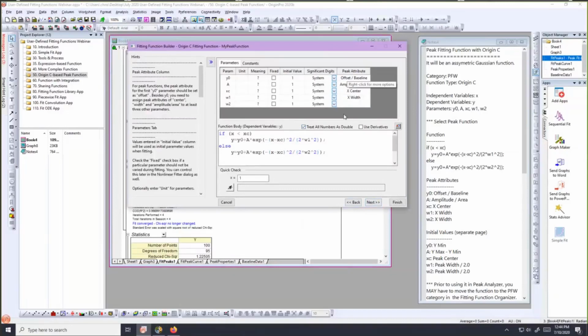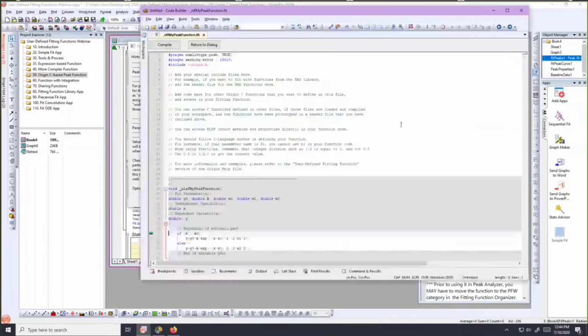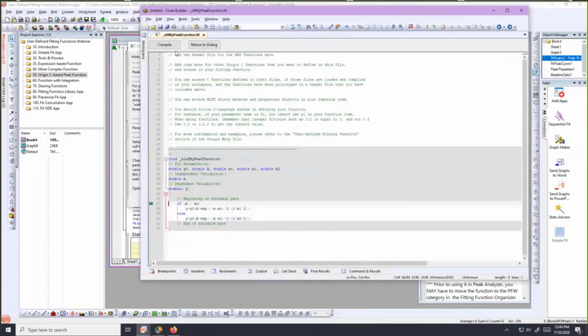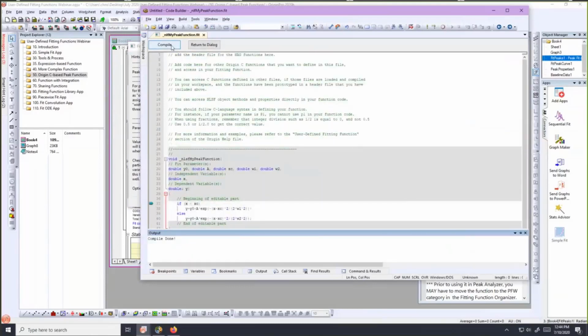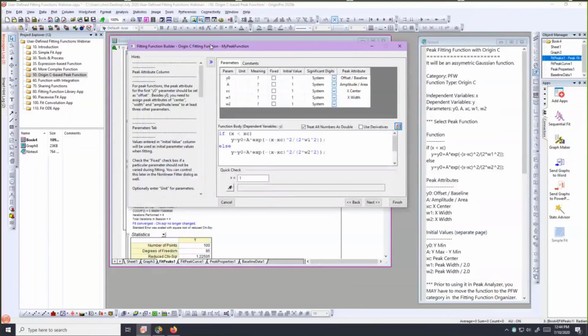Those were the main ones. For some reason, this one attribute did not stick, but that's okay. And also, we used Code Builder by clicking that button to compile and check that our function was proper. So those were the big differences between a peak function with Origin C and a regular function with an expression.